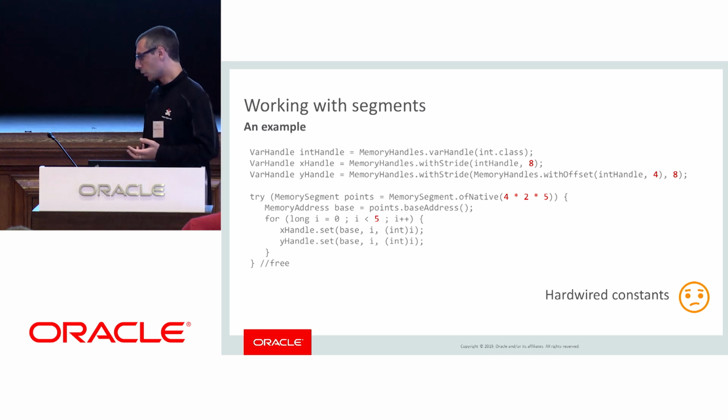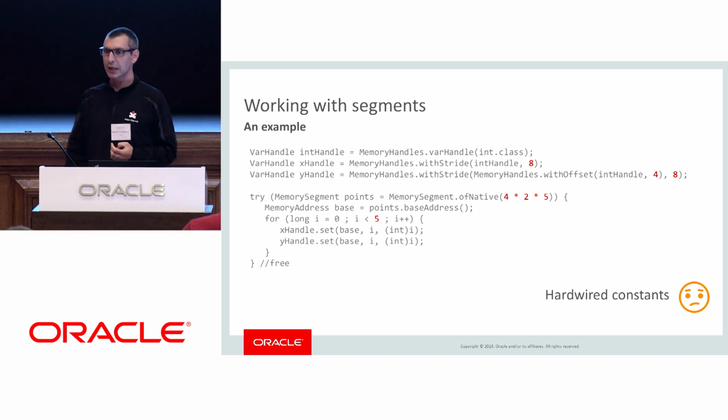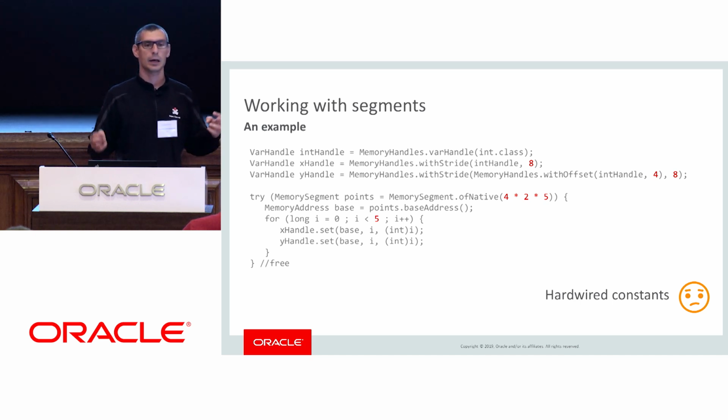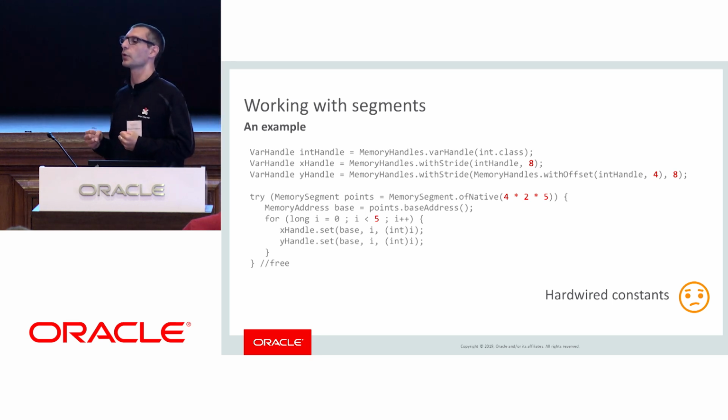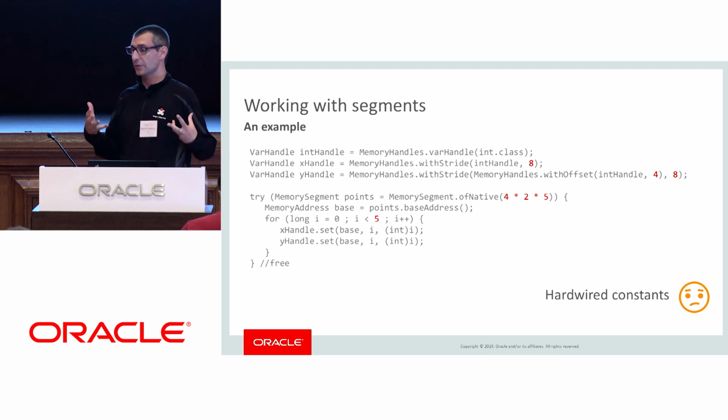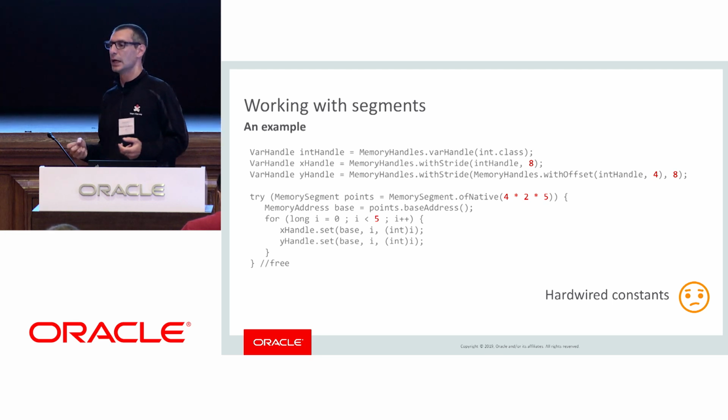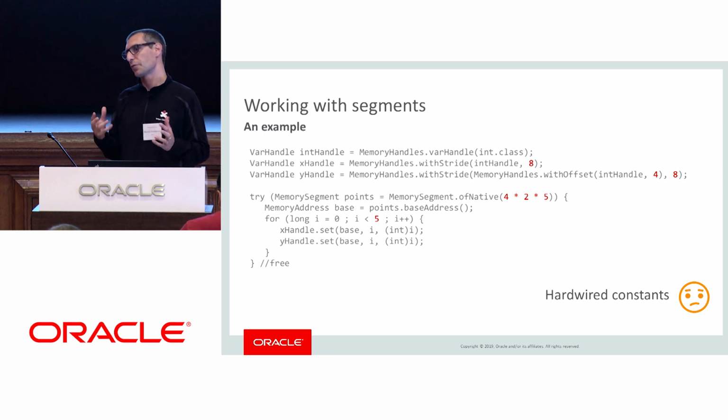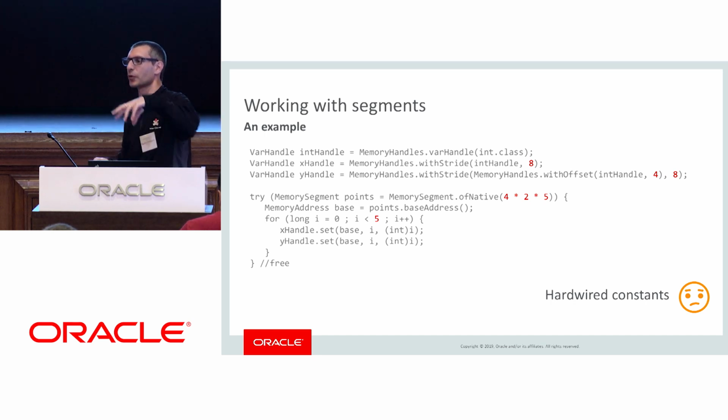So this is very good, it's very expressive, but there are some issues with this code. All the constants that are present here are all places for the bugs to hide. I have a bunch of constants for the combinator methods, and I have a constant for basically computing the size of the segment. It's easy to see how fragile all this code is. If I change something in my segment, if I want, for example, the array to be of 6 elements instead of 5, then some of those constants may change.